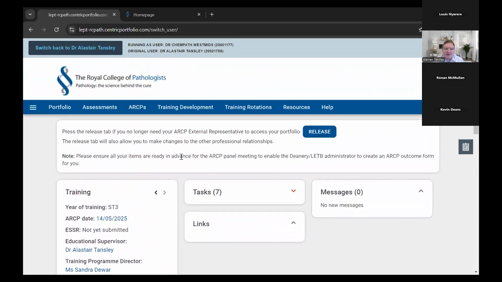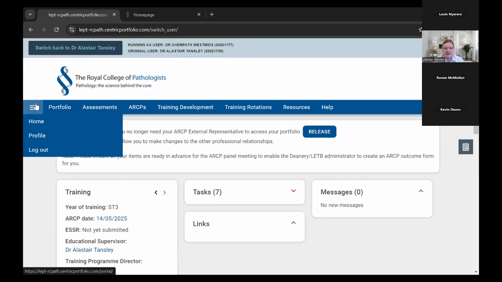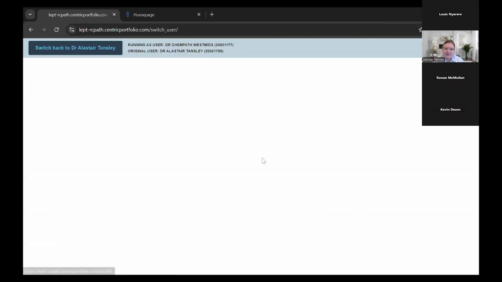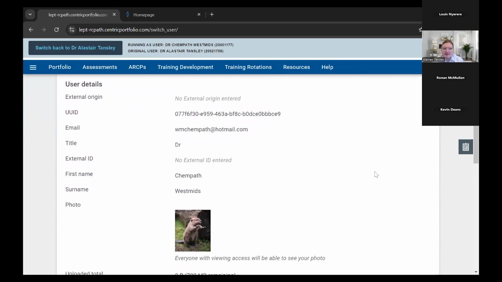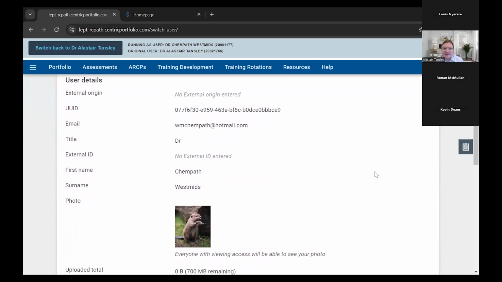So the very first thing I will go to in terms of these different menus at the top here is just this one on the far left, where we have just your home, which brings you to this page that I've been discussing now, but also your profile. So if I click on that, and when it loads, here is where you'll have various details that you've entered.